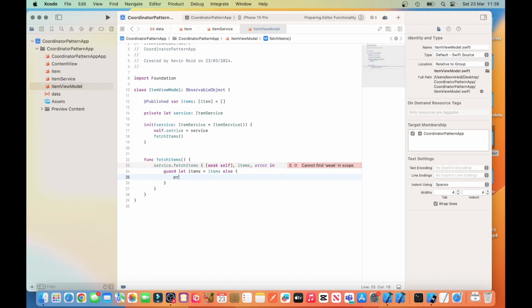Print error fetching items, error question mark dot localizedDescription, unknown error.